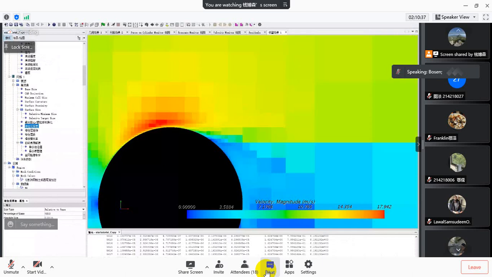Let's suppose the first prism layer's thickness is about 0.05 millimeter. Then the second layer equals the first layer times 1.05, and so on all the way down to layer 16. Then I sum up all the numbers together and see what we get.